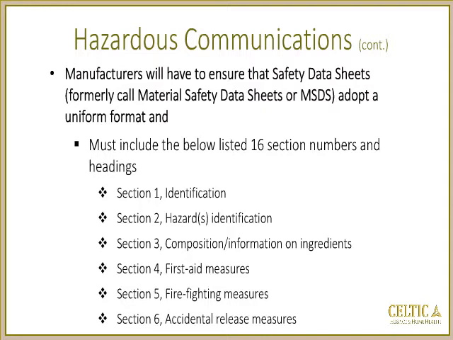Section 5 deals with firefighting measures. It lists recommendations of suitable extinguishing equipment and information about extinguishing equipment that is not appropriate for a particular situation. It also may include advice on specific hazards that develop from the chemical during the fire, such as any hazardous combustion products created when the chemical burns. Recommendations on special protective equipment or precautions for firefighters are in this section as well.